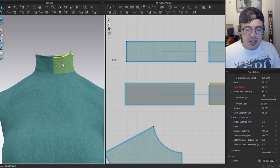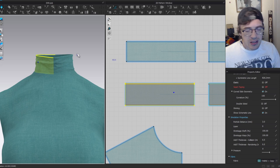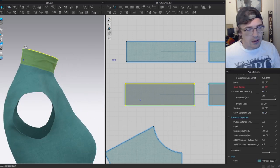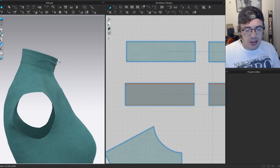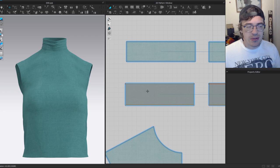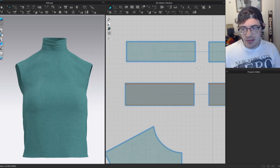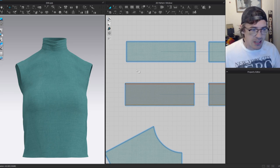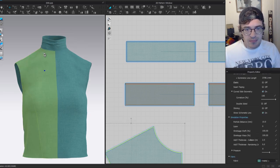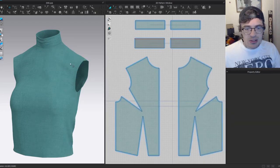These wrinkles are really nice because as you animate and pose the character, they're not static — they respond to animation. That's how you get a subtle compression look on your collar. You can also play with pressure to make wrinkles sharper or adjust your skiving percentage and fabric properties to change the look. That's how you get those really nice small compression folds.